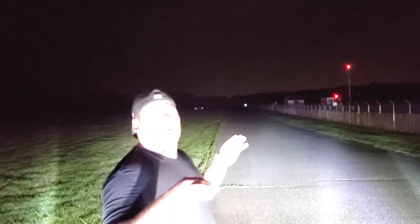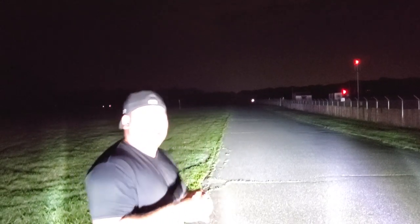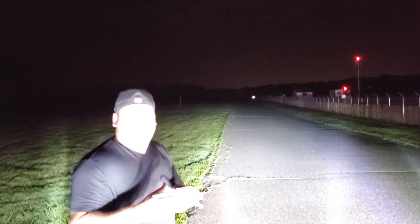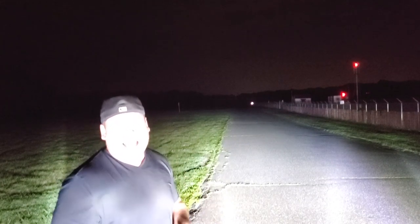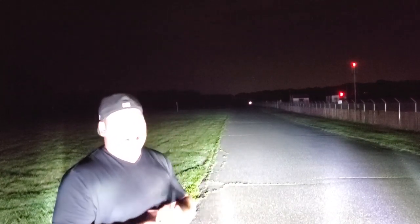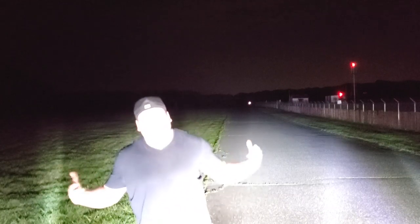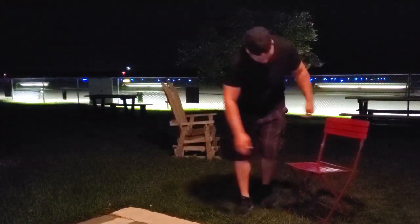All right guys, we're out here with all the lights on, at over 1000 feet. I can barely see the tree line — it's kind of lit up, but I'd say that's outside the useful range of this light pattern. The stop sign is glowing like daytime and that's about 700 feet still. Along this fence it's still lit up, and anything reflective within 1000 feet is going to be lit up and sent right back to you. I'm sorry you probably can't see this as well as I can with the naked eye. These Aux Beams are awesome and the Z-Moons are awesome too. It's lit up like daytime — you could probably have a baseball game here on this field at night with just these lights alone.